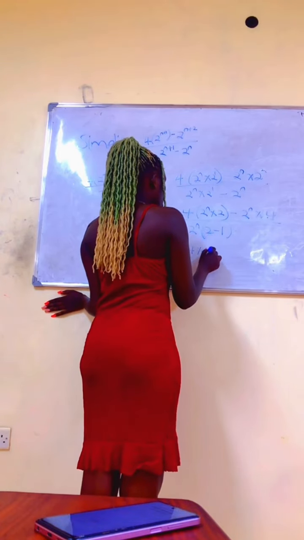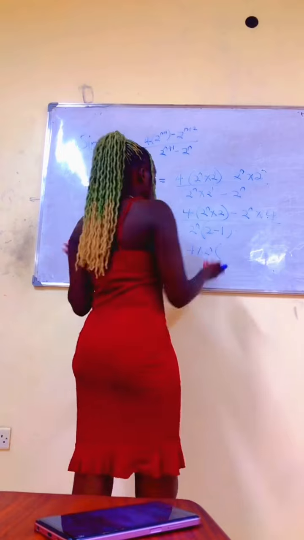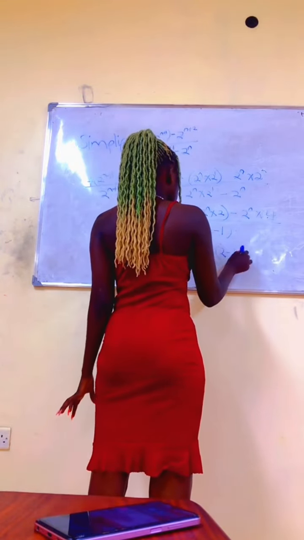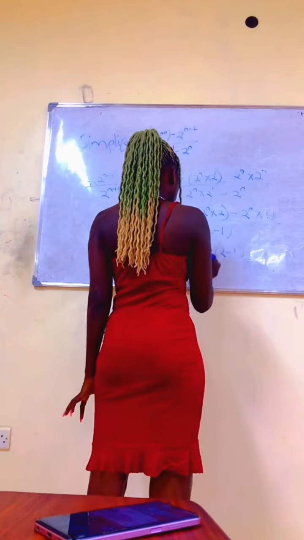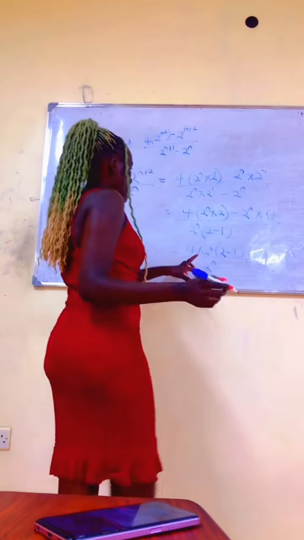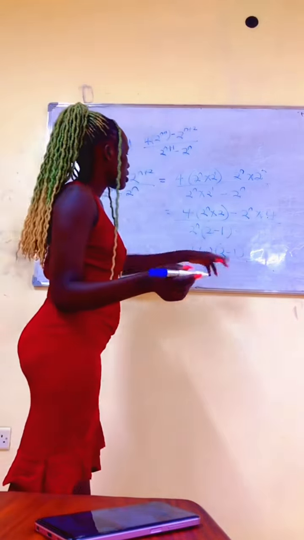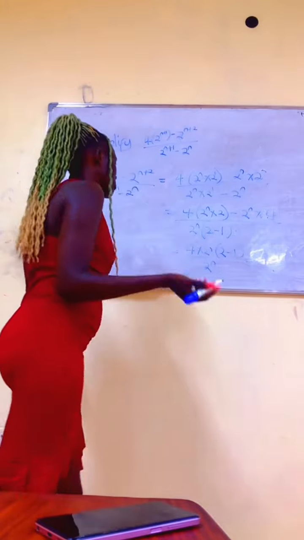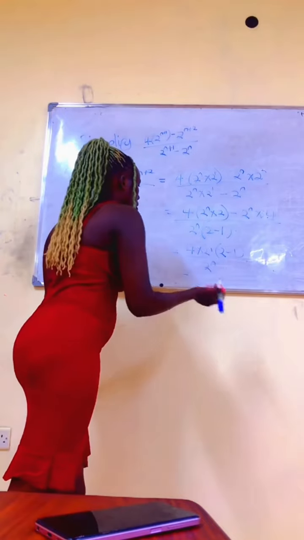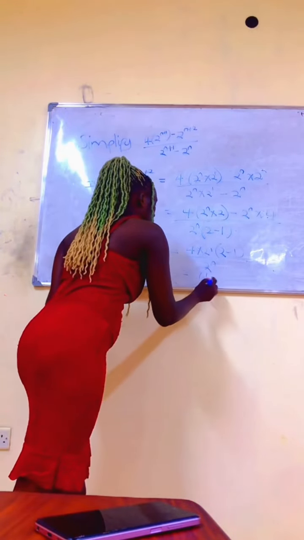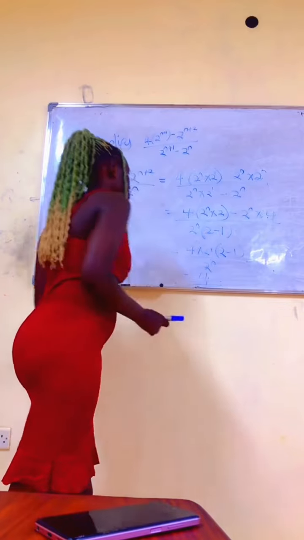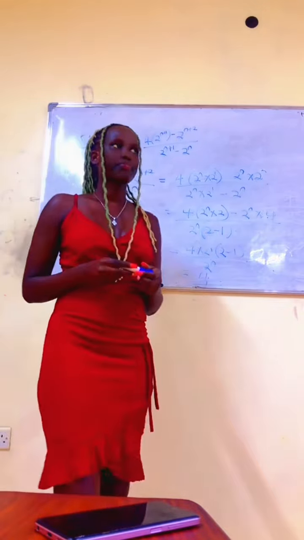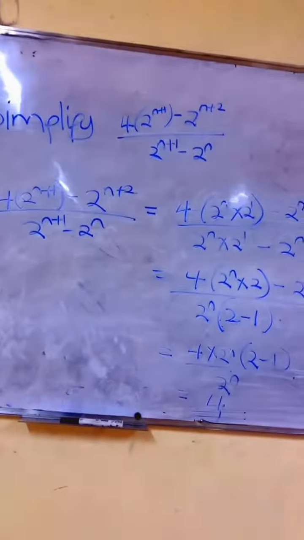So also for the upper one, 4 and 2^n are common factors, so you pull out 2^n and 4. When you pull out 2^n and 4, you remain with 2 minus 1, such that when you multiply it back, you will get the same answer. So what do we do here? We have 2^n, so it will cancel, and 2 minus 1 is the same as 1. So 2^n and 2^n are cancelled, and we'll be left with 4 only, as you can see from here. As simple.